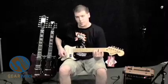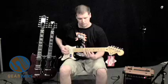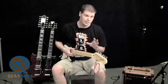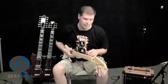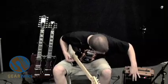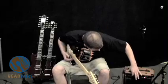So here we have a little bit more of a clean tone, but you can hear it still has a little grit. I'm going to tweak it a little bit right now. I'm going to turn the pre-volume down and the master up so we can hear more types of clean sounds we can get with this amp. But I have to admit, it's a little difficult to get a clean tone out of this amp.